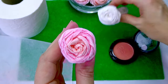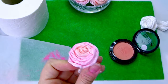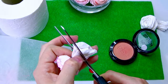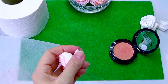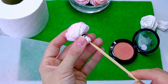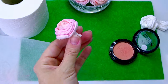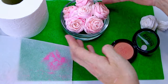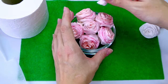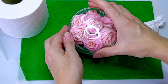There you go. So we went from the white to the colored. And to fit it in my little bowl, I just cut off the end. If you want to make a bouquet, you can just put a skewer right in the center and you get it on a stick, like so. Or a piece of wire will work fine as well. But I had this little bowl laying around and I thought it would be fun to put them in here. And there you go. And now it's a nice display piece.